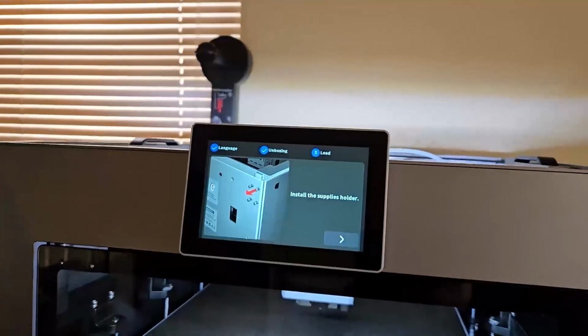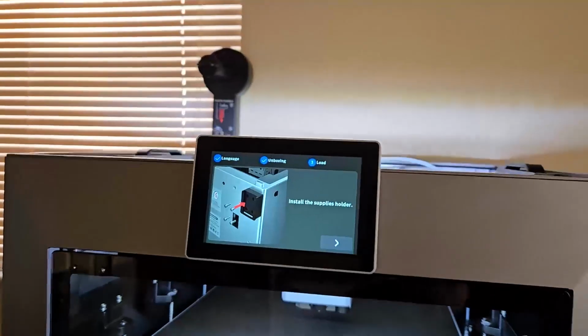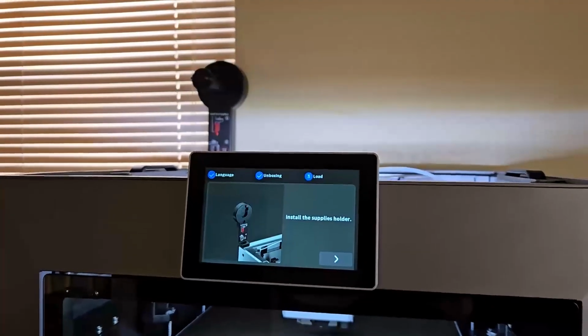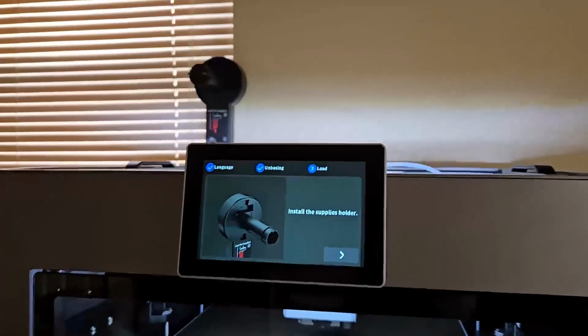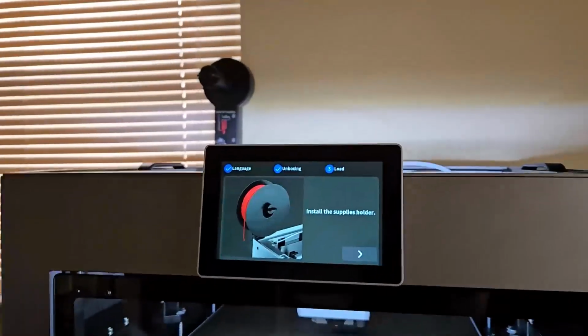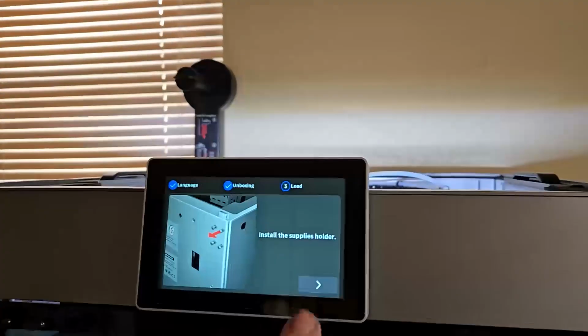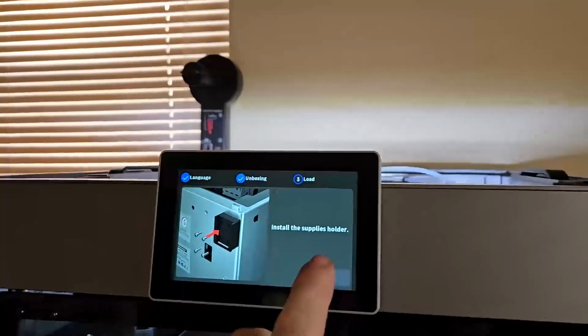It's stable enough, I'm not going to get excited about it. It'd easily hold 1 kilogram of filament, probably 2, which I'll probably never do. But it's firm enough, so we're moving on. We did it. We did the nasty.